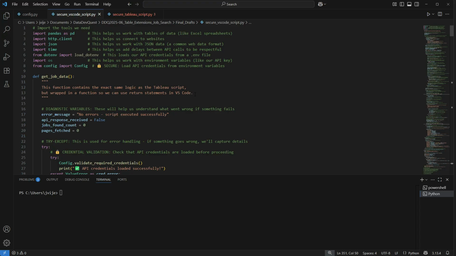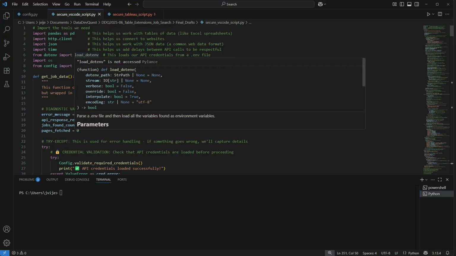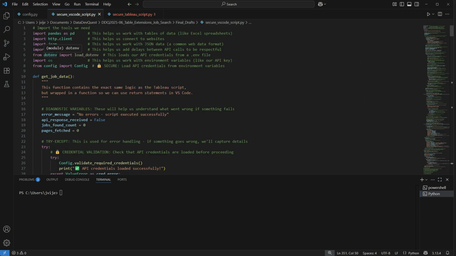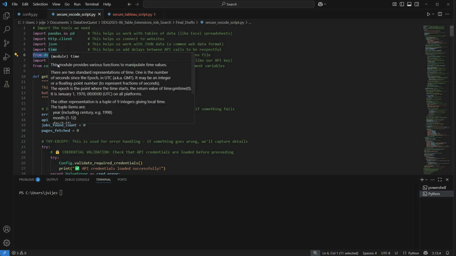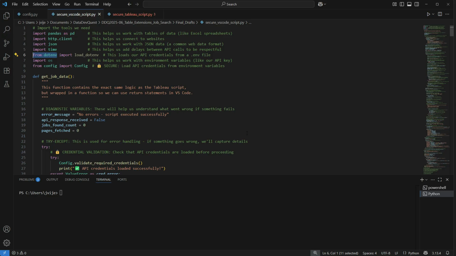One thing I want to point out is, if you're going to be using an environment file as well as configuration, in other words, storing your API code outside of the script, you're going to want to make sure that you don't forget to have this line here. You want to make sure that you've got that .env library included as well. What this is going to allow you to do is load your API credentials into the script, and the configuration file is going to allow you to bring in any of those adjustments to the variables in your environment.